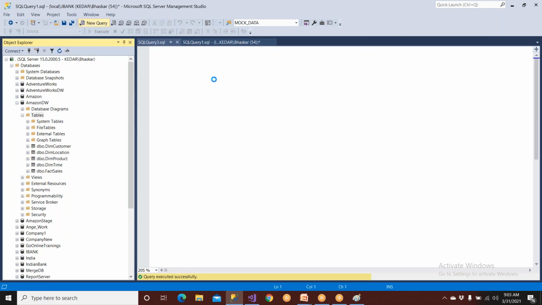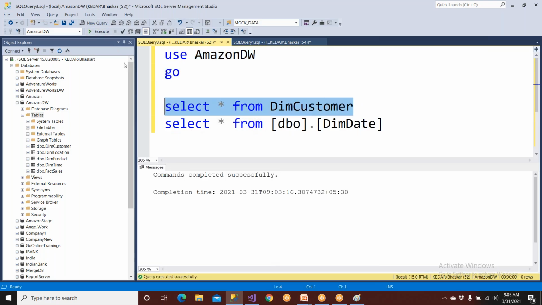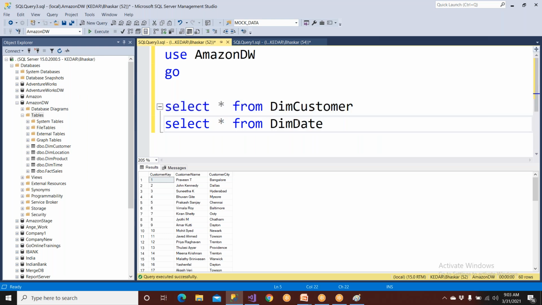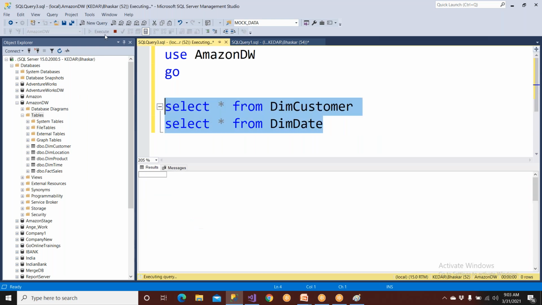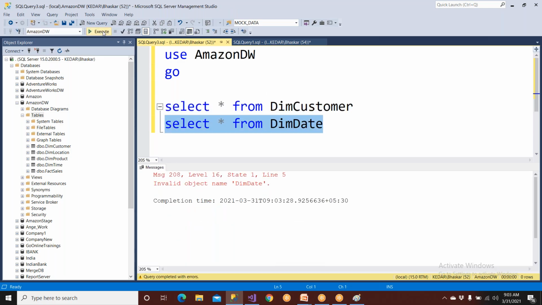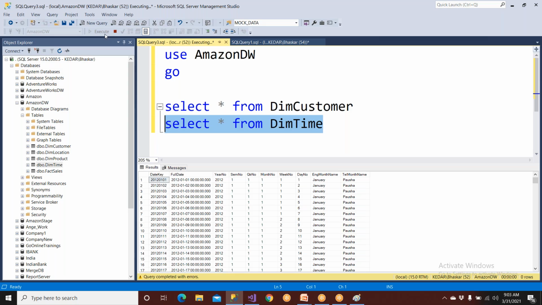Now I think I should get the data in this table. Yes, we have data. Now we have one more table. If you understand the tables, you understand it. Otherwise, just leave it. Okay, so I have some data here. Oh, dim time is there, not dim date. The table name is called dim time.